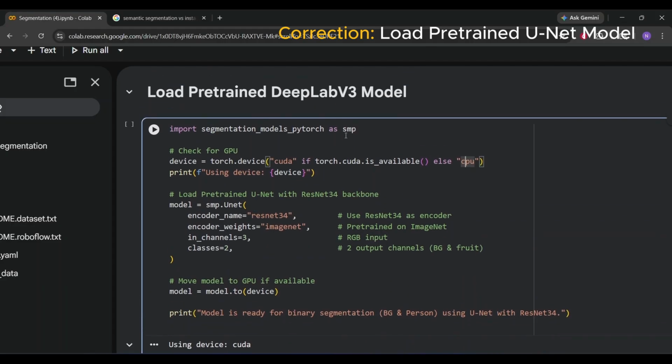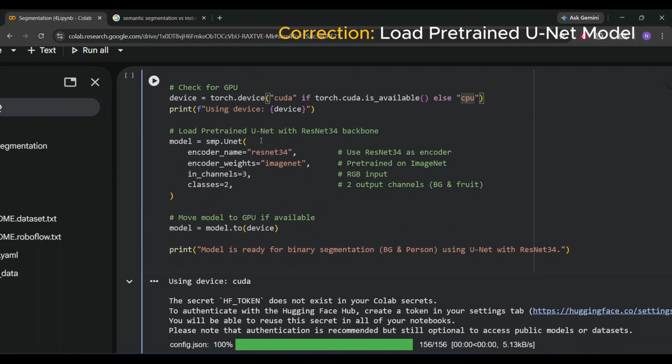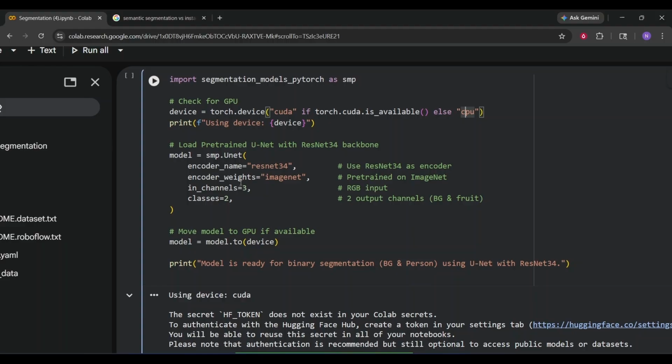So how do we load the pre-trained UNet model? It's very simple. As you can see, we have imported segmentation_models_pytorch as smp. In smp.Unet we load the pre-trained model. The encoder name will be resnet34, you can say the backbone. The encoder weights are the pre-trained weights trained on ImageNet, and the in_channels of the image will be 3, meaning RGB. And we have classes equal to 2, because we have only two classes. This way we have loaded the pre-trained model according to our number of classes, and our model is ready.